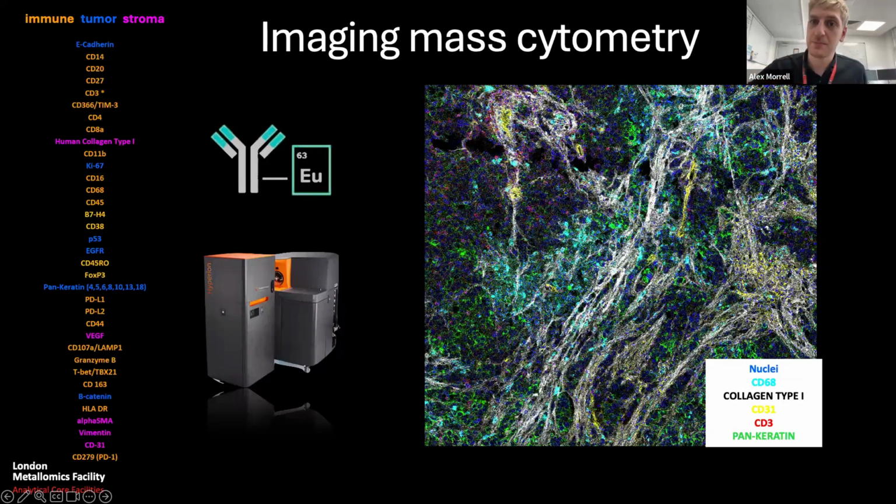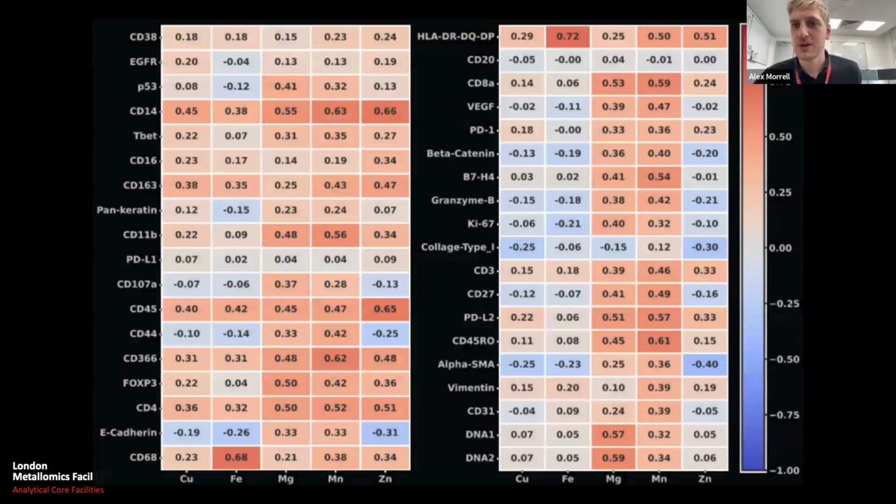So from this sample, a slice is taken for laser ablation. So we're seeing those really critical metals that I've talked about all day. And then also a serial section is taken for imaging mass cytometry to allow you to image all of those different protein and cell markers on a serial section. Now, when we start to do correlation between these, this is the really exciting part, because now we're starting to pick correlations between metals and protein markers on these data sets.